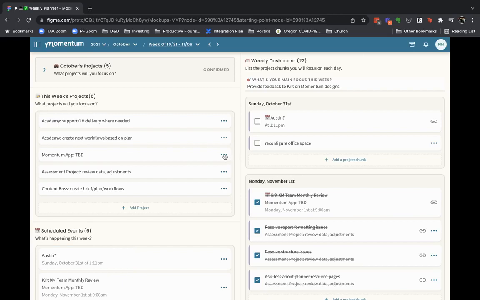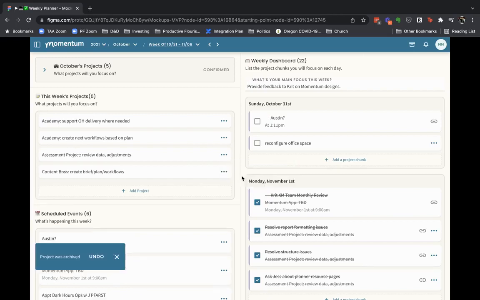If I undo that, I can archive a project. So let's say that a particular project, I realized, you know what, I'm not going to finish it, or it's not important anymore, so we're just going to archive that project. Instead of deleting it, it goes into the archive tray, which we'll show you in a future preview. And the archive tray allows you, when you're doing your planning for the future, to go back and grab projects that are in the archive tray and bring those back.